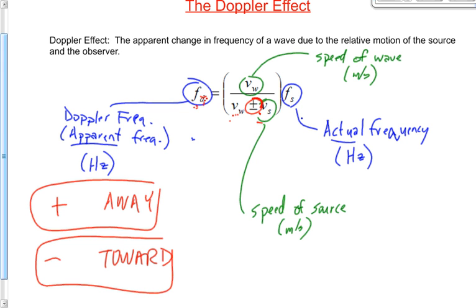Can you do both to figure out the difference between the two? Yes, you can. If I wanted to find the difference in pitch between when the van was coming towards me and when it was going away, then absolutely you could. But you do it separately. You do the problem of the van coming towards me using negative, then the problem of the van going away from me using the positive, and then you subtract the two to get the difference in the frequency. Yep.